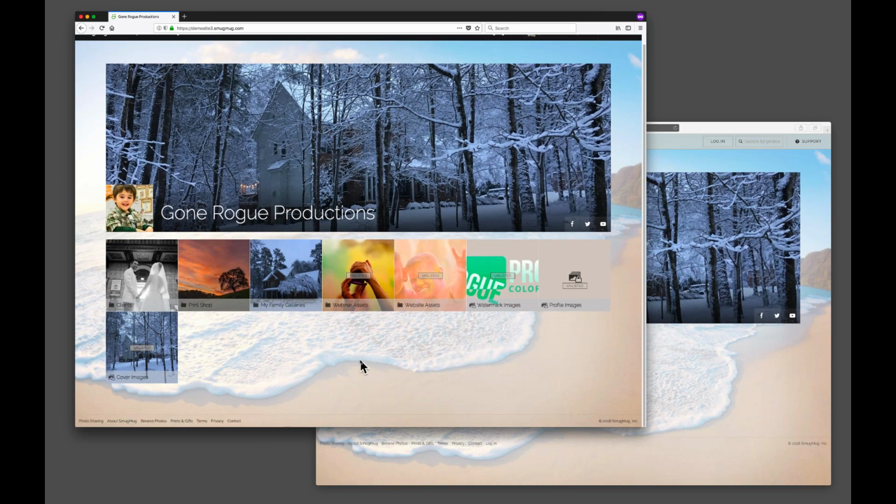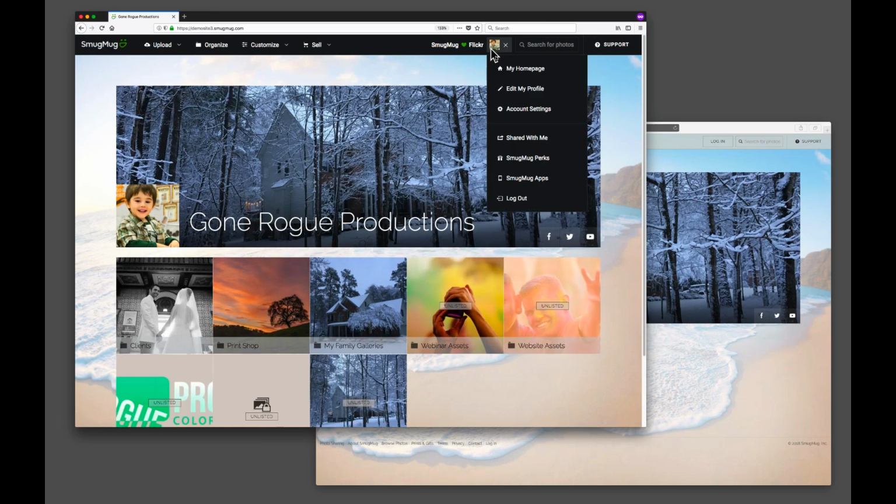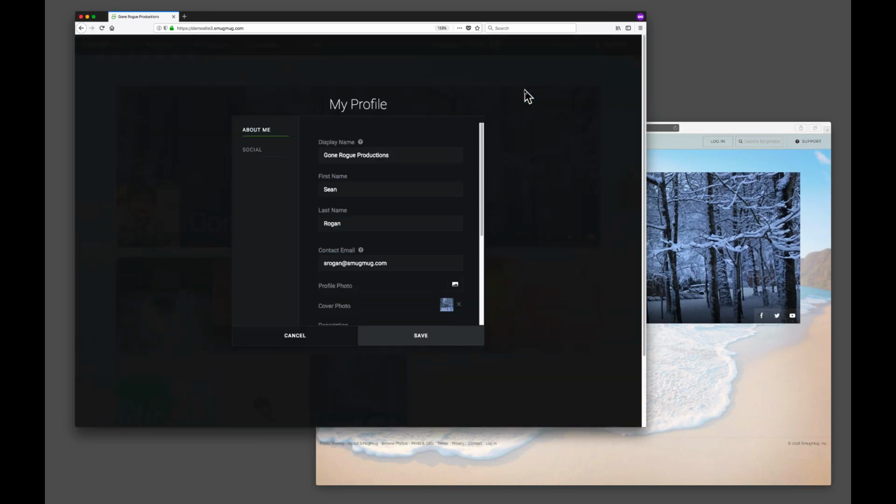So a couple of items that we were going to cover before we get to that, and this is going to be kind of preamble stuff. One of the things we covered in the 101 yesterday was the profile, the edit my profile option, and getting your ducks in a row, getting your assets ready before you start customization will make it easier down the road. So you don't have to go looking for things. I'm going to give you some advice as far as that goes. If you fill out your profile before you even dive into the customization stuff, decide what your display name is going to be. Add in your social links, Facebook, Twitter, Flickr, Instagram, Pinterest, whatever you've got there.